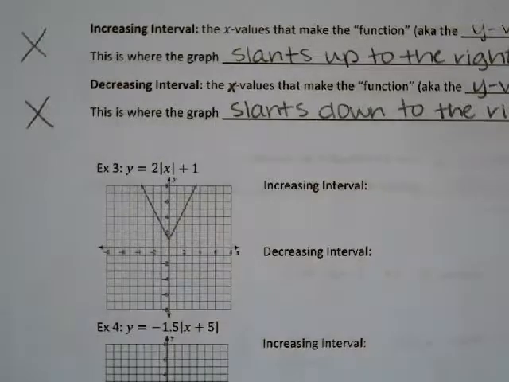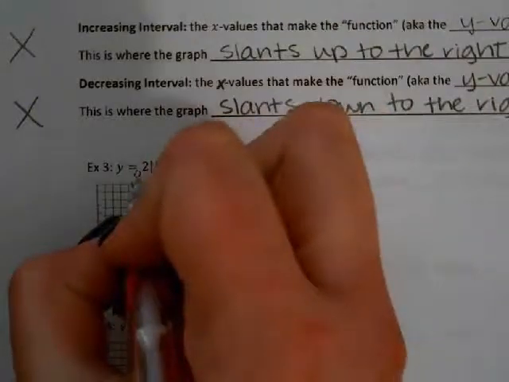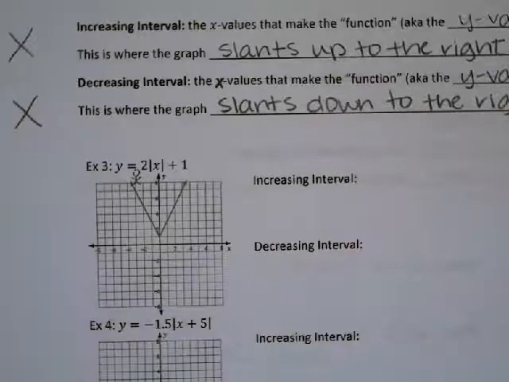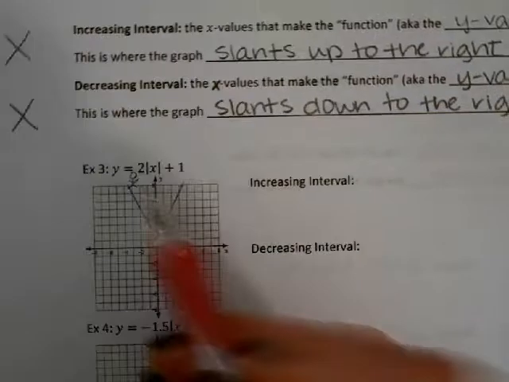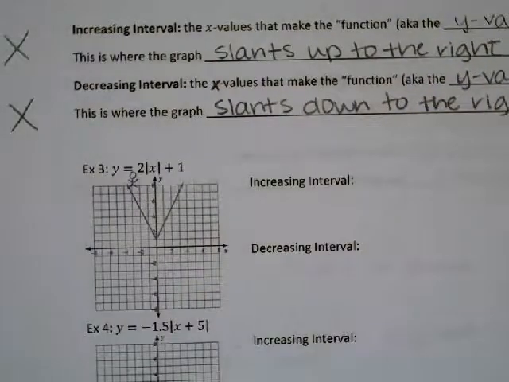All right, so what I like to do is I like to use my intuition to figure this out, okay? So I'm going to draw a little stick figure right here. And that stick figure is going to help me use my common sense to do this problem, okay? If the stick figure is walking downhill, the graph is decreasing. If the stick figure is walking uphill, the graph is increasing. Does that make sense? Downhill decreasing, uphill increasing, okay? So what we have to do is say where the stick figure is, and where the stick figure is, is the x value, okay?